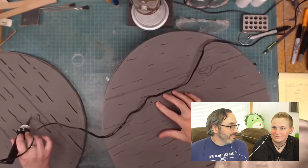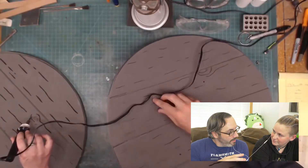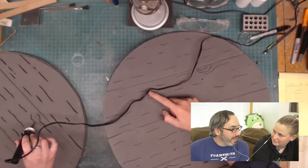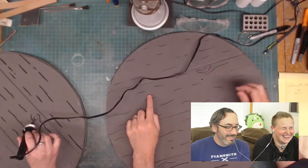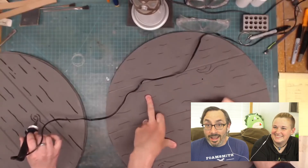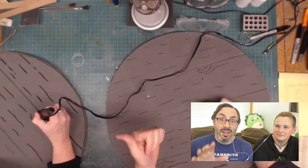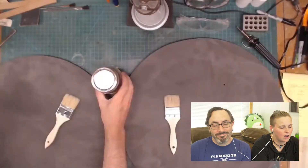Evan and Caitlin had a great thing in a recent video — Caitlin was going to drill a hole with a guide, and they said let's see if we can do it straight by eye. She went and said she was pretty sure she got it, and it was at least 15 degrees off. And the next time you think, oh I'll just eyeball it — don't, although I always do.